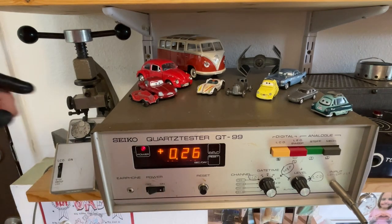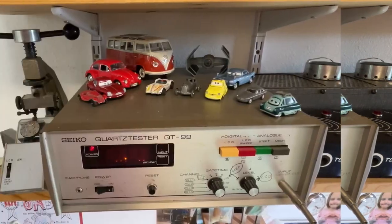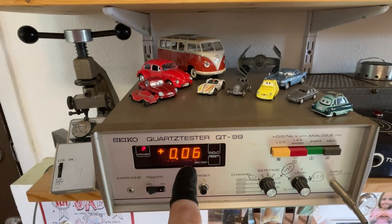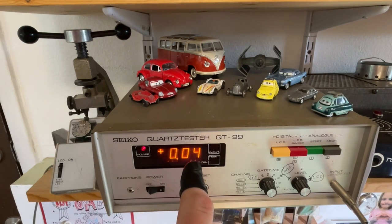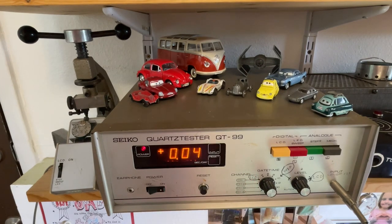So what I'm going to do is take it off and adjust it, then I'll come right back. I did one adjustment — let's see what happens. I don't know if it's the right way or the wrong way. That's six one-hundredths of a second a day — eight one-hundredths. As the movement runs in, this number is actually going to drop. So when I do a fresh rebuild on a quartz, I want to see it just a little higher than zero because as it runs in it's going to drop. Four one-hundredths of a second per day — that's really, really good. I did it with one adjustment. Huh, that's nuts.